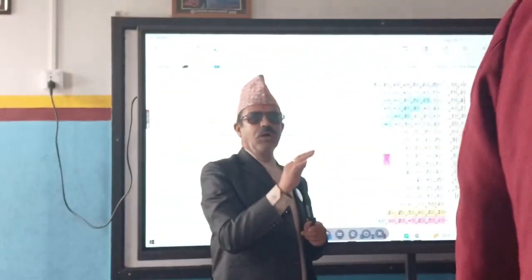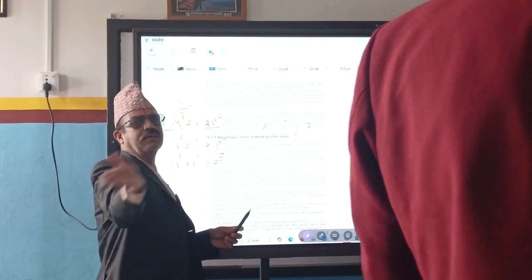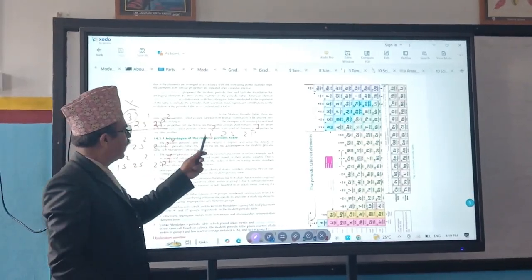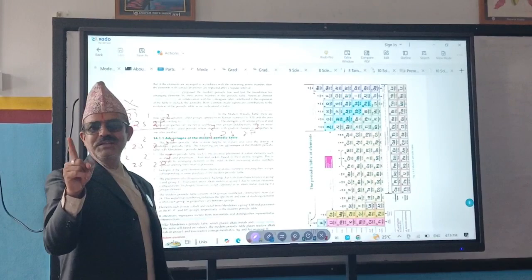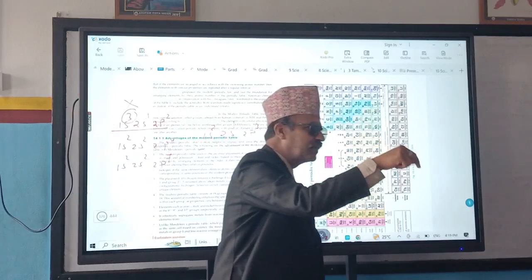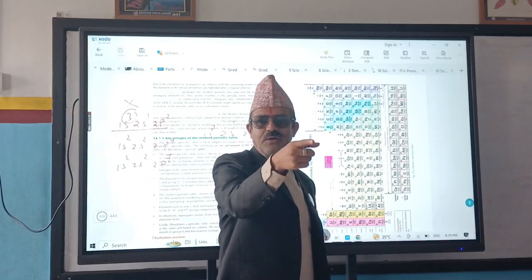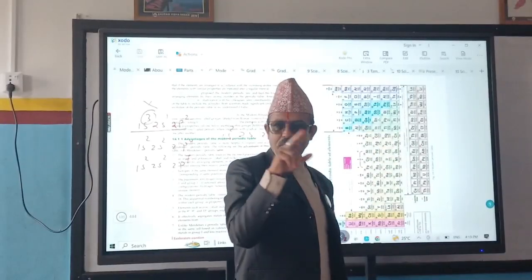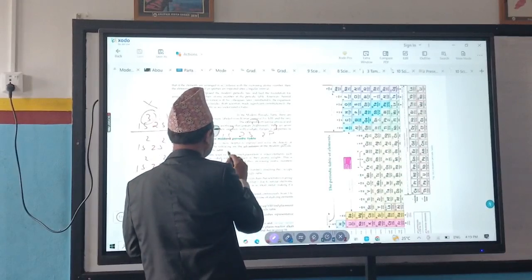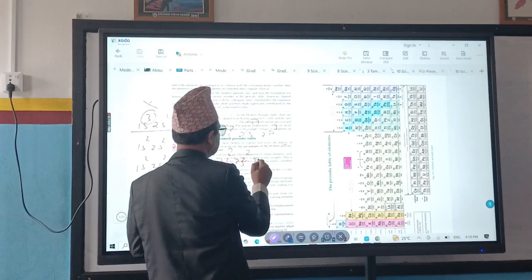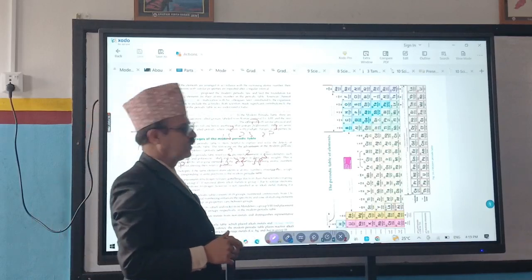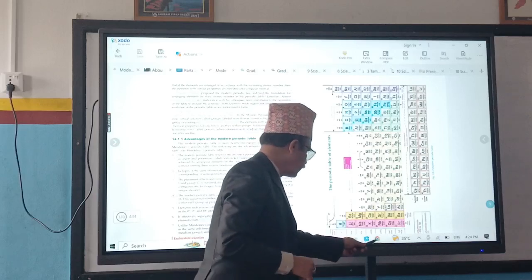Let me teach you. S1 there is not. Here is one, here should not be. Because at first, now listen, at first, S must be filled, then we can go to P. At first, what to fill? S. How many should be there to fill S? 2. Then only. Because here is 2s1, this is also wrong. 1s2, 2s2, 2p5. Right, sir. So later on it will be very easy for you. So while writing electronic configuration, right?